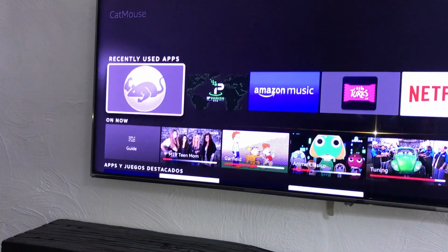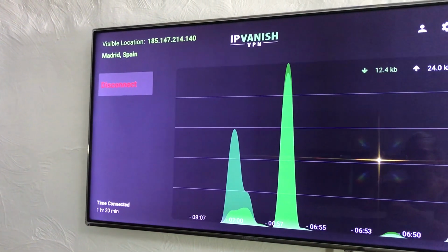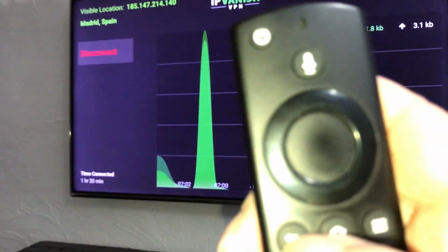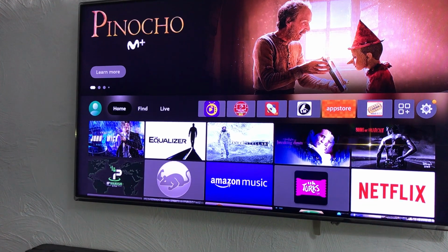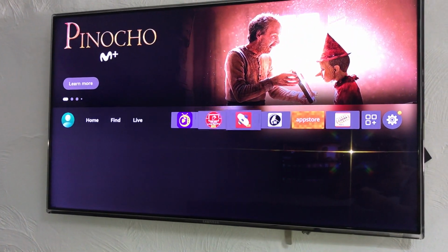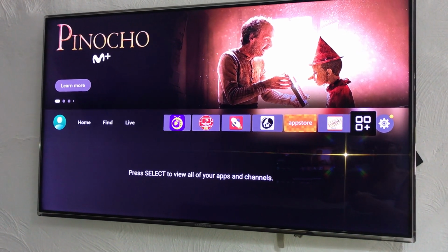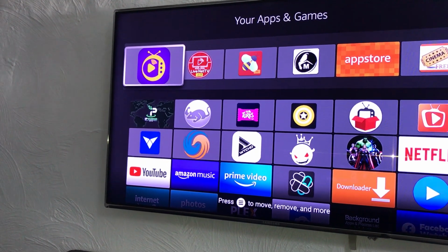First of all, you want to make sure that you go to the VPN and make sure it's connected to Madrid. Then you hit the return button, which is here, and it'll take you to the home screen. You want to scroll along, you see where I'm going along, and with the three boxes, click on that. That'll take you to all of our apps which we've downloaded, which are free.